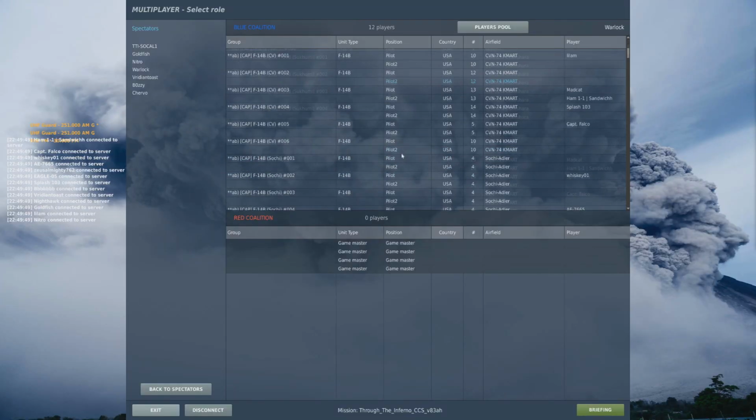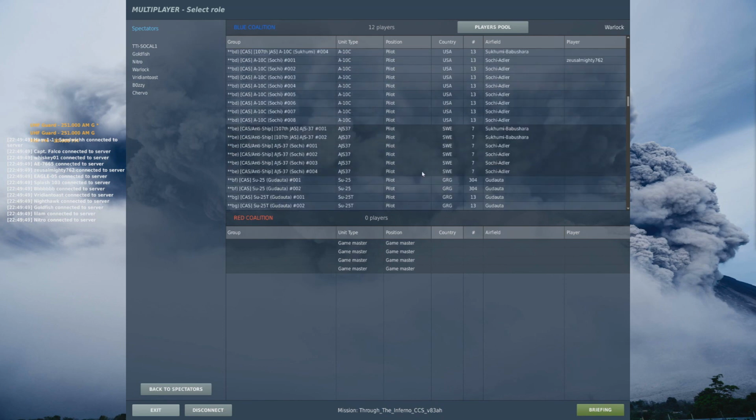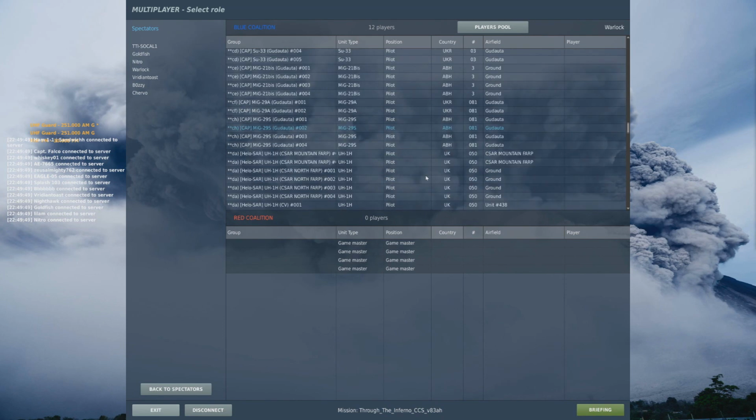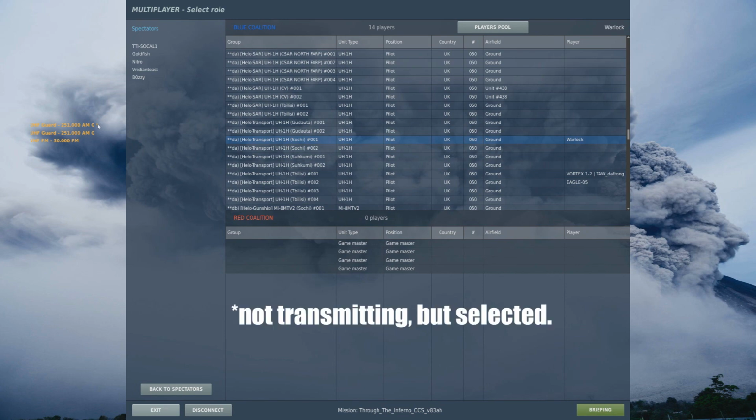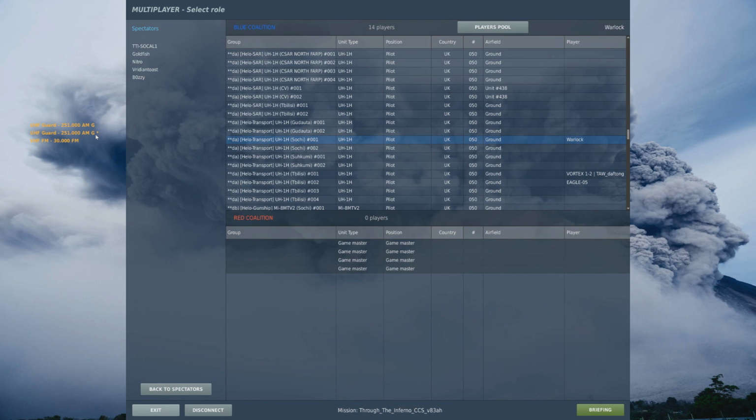Now, once you're in the mission, you need to select an aircraft. I'll select the Huey because it's the easiest to start up. I'll show you other examples in a different video. So let me get rid of that. So I can see here it's connected. I'm on 251000 AM and that asterisk lets me know I'm transmitting. So on my controls where I chose radio 1, radio 2, I press those buttons and it cycles between them.